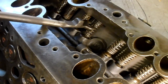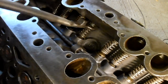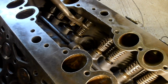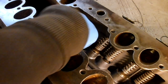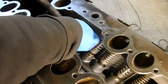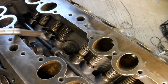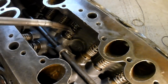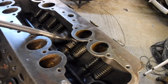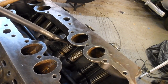So what I'm doing, I'm going in with the tool and I'm going between the coils onto the end of the valve guide like that. And I'll pull it down, pull it down, take the horseshoe clip, put it in there like that. Like that, make sure it's kind of settled in. Then, because it's tight, it's stayed down, but what I do then, I put it in there, push it up. Okay. That goes in there. That's it, tap it in.